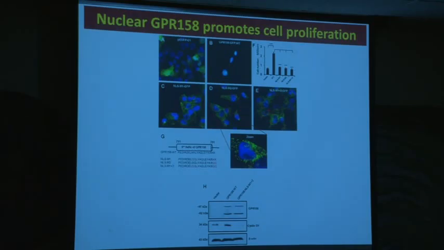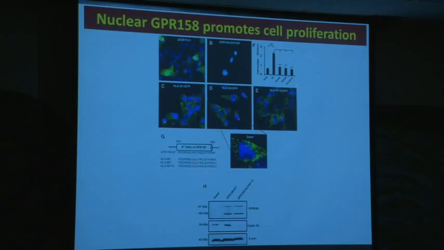With the nuclear localization signal mutated, the protein was found in endocytic vesicles within the cytoplasm, clustered underneath the nucleus. When cells were transfected with overexpressed GPR-158, they proliferated at a much higher level — the presence of the protein stimulates cell proliferation. If you knock it down with siRNA, you greatly inhibit cell proliferation. But if the protein is mutated in the nuclear localization signal so it can't get into the nucleus, proliferation is blocked.